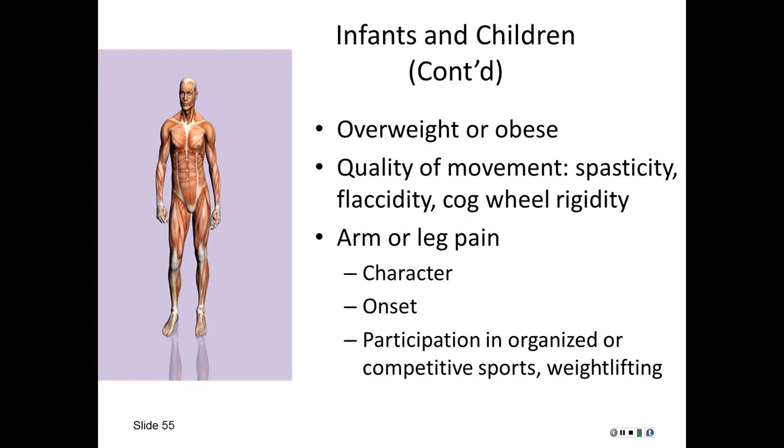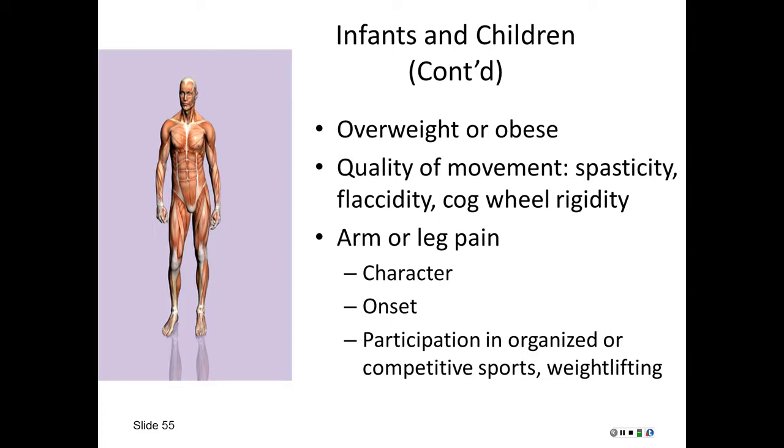Okay, kids and infants, you also want to look at overweight and obese, at what's the quality of movement, spasticity, and if there's any flaccidity, if they're spastic or flaccid. And what that means is spastic is where there's a general shake, and flaccid is they're floppy. Instead of the normal tone, they're kind of floppy and overly loose. Loose to the point of floppy.